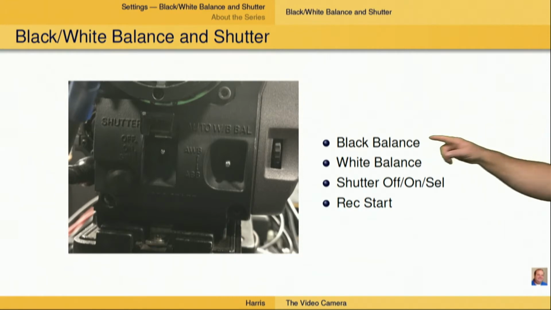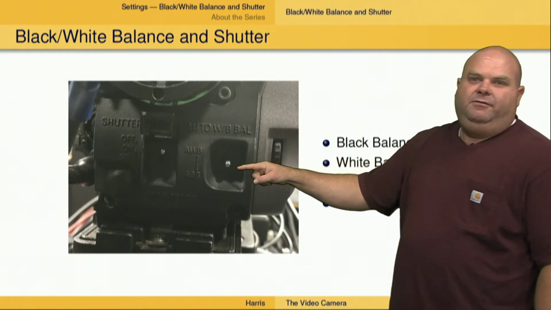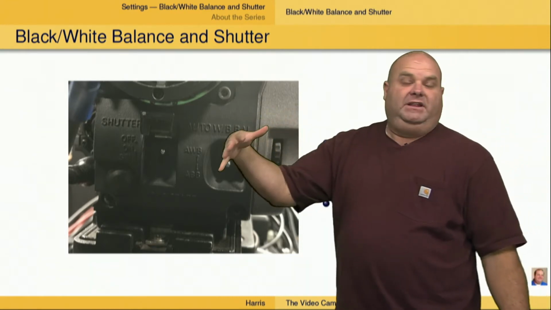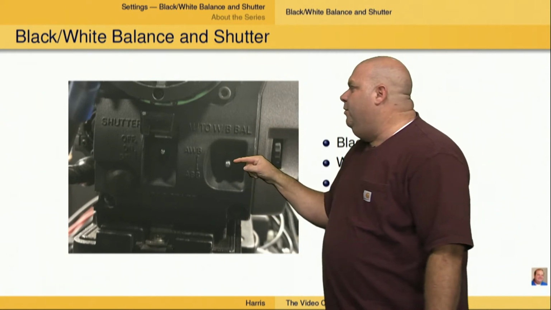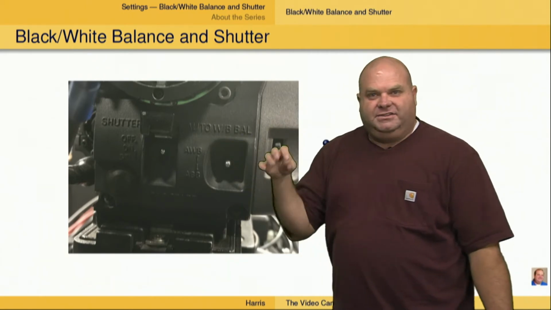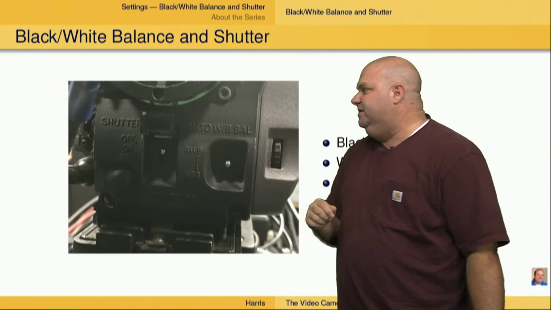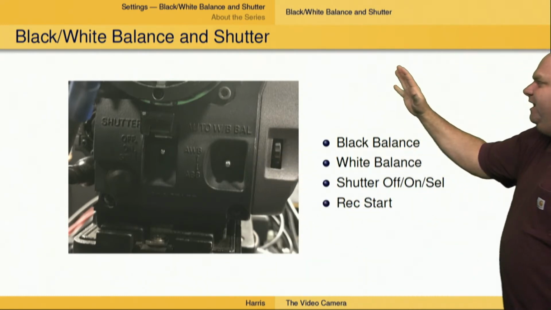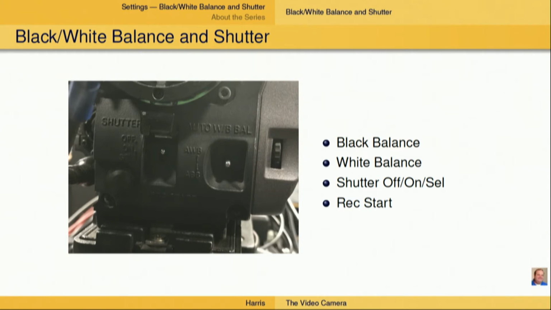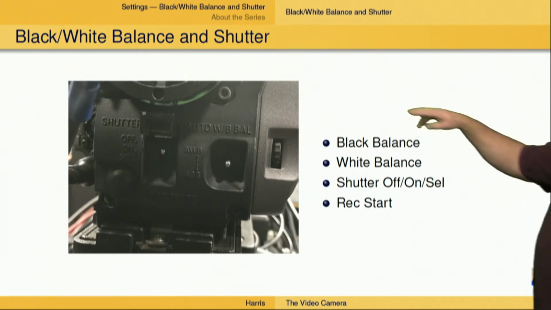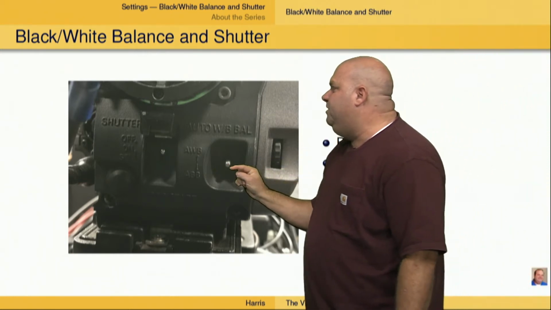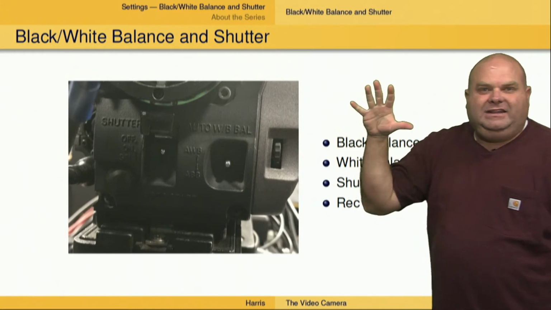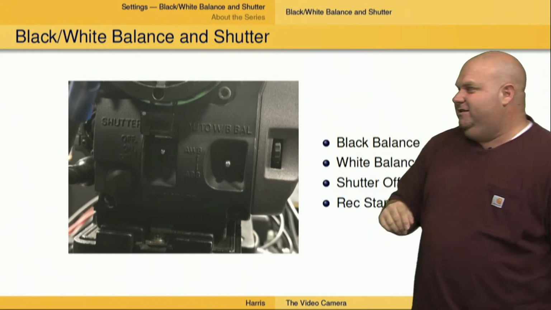If I flip the switch up, I should have the camera focused in and have white filling the screen. That'll allow us to do a white balance given the lighting conditions that are shining on that white at the specific time. I can only do this AWB if the side panel, which would be over here on the camera, is set to either white balance A or white balance B. It would not work if it's on the white balance preset. So I would set that to A or B, then I'd flip that switch up temporarily, let go, let the camera perform the white balance, and all is good.